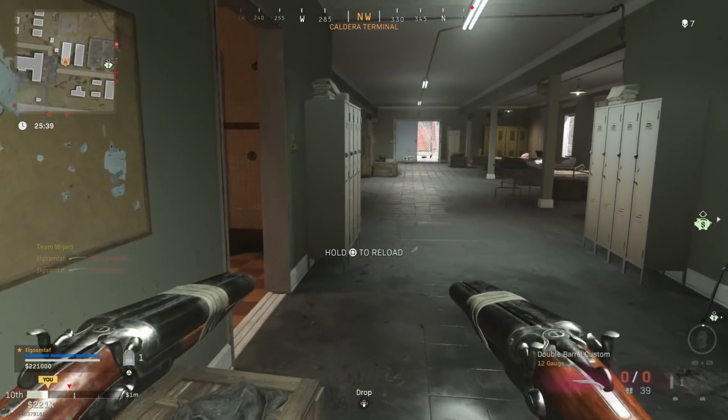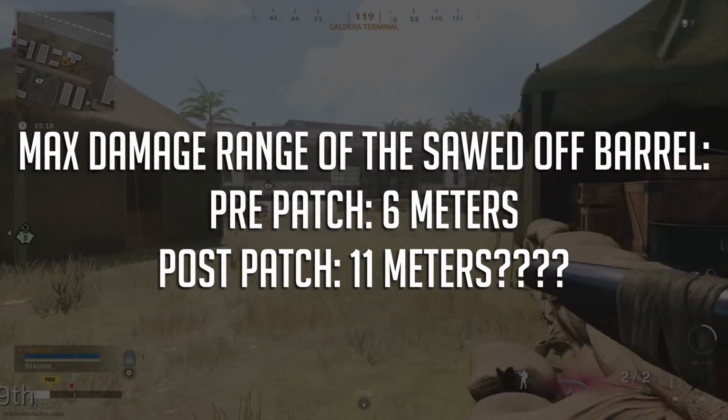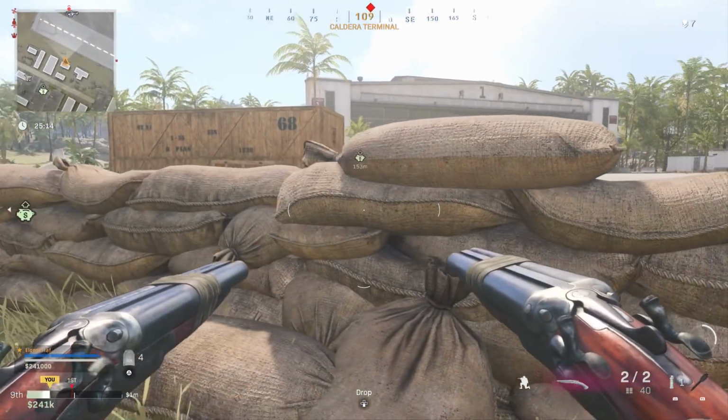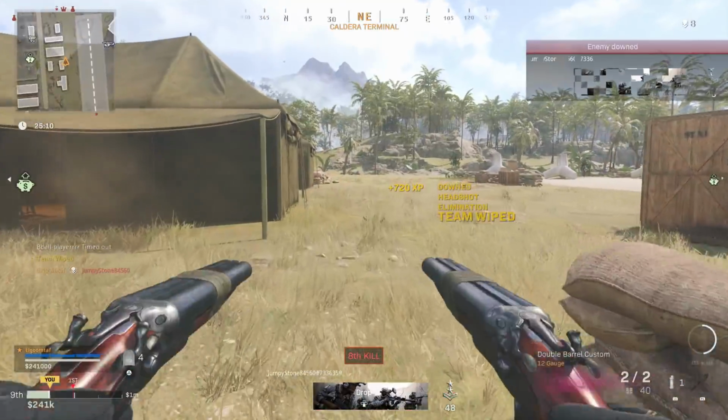Before the update, it was sitting at around 6 meters for that 2-shot kill, which is still like, damn, I see you, barrel, I see you. But then the update, I guess, just magically turned it up instead of down. Now we have a ridiculously balanced sawed-off, which, let's be real, is a bit overpowered.